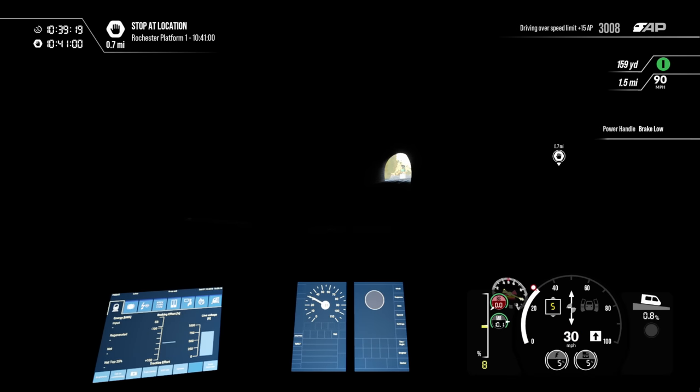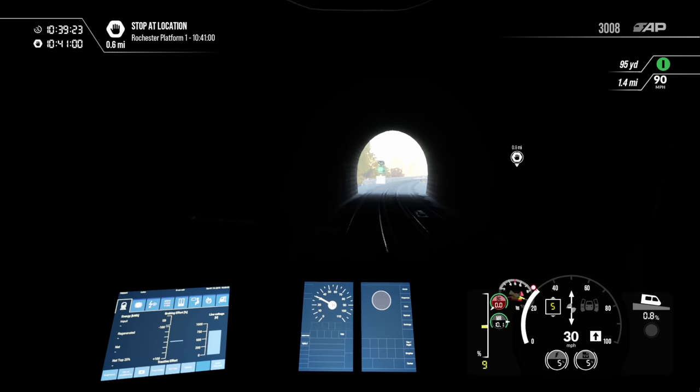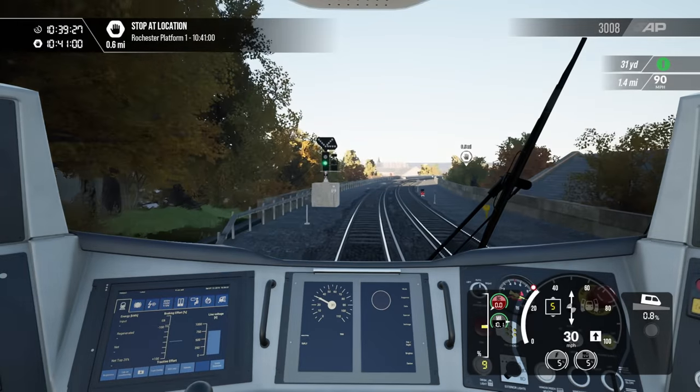Coming up to the exit of a tunnel here. Oh, we've got a couple of junction indicators on the top of this signal. Route indicators, junction indicators, feathers.